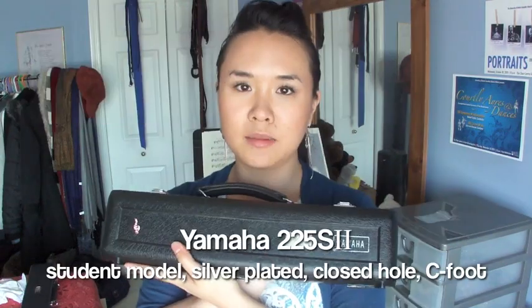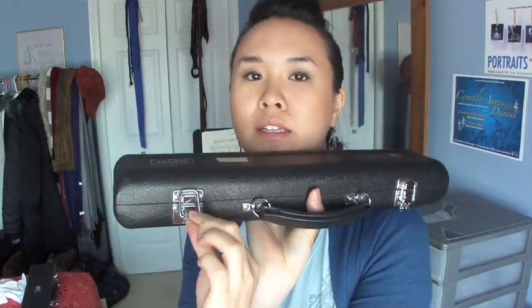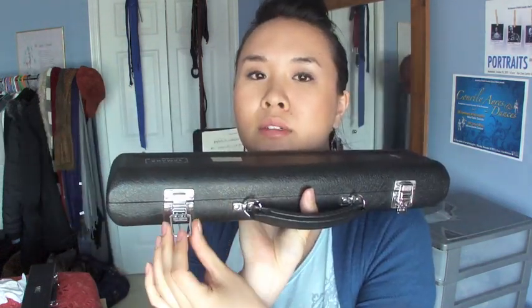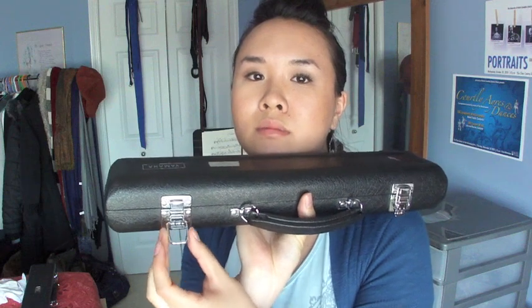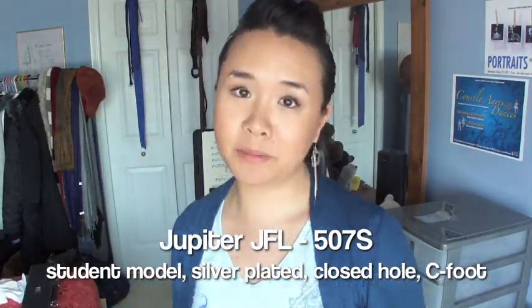I kind of went over this a little bit in my flute review video that I did a while ago. Yamaha. I've had this since I was 8. Yamaha flutes come with sort of a buckle. Lift the lever, and then you bring down the little buckly part. Do it to the other side, and then you'll open it. That's a Yamaha. Jupiter flutes, you have to be careful, okay?